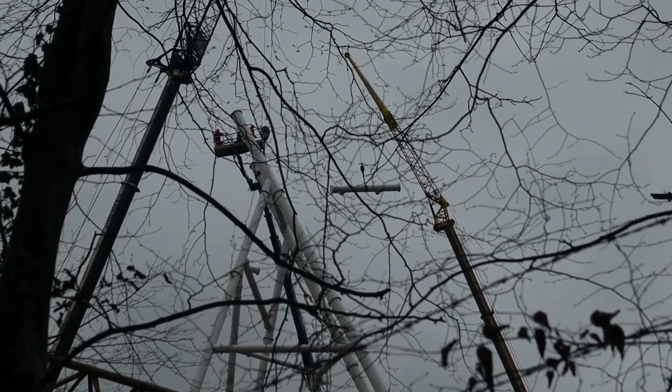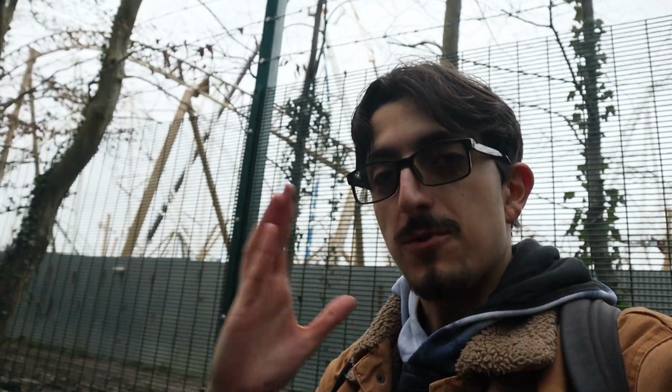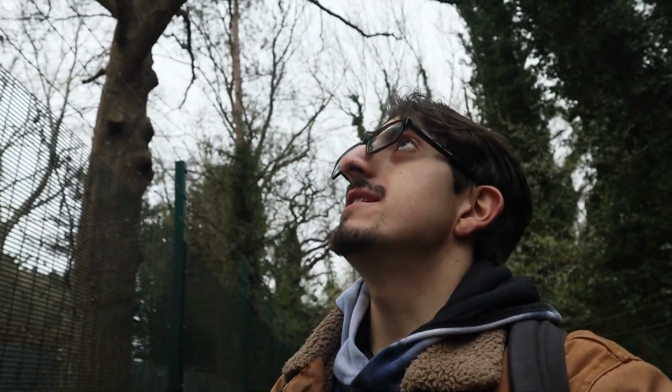Well, just as I thought I was done for the day and going to be heading off, I saw the crane, the actual winch part, being lowered down. I thought, okay, it might be finishing up for the day, they might be bringing the whole arm down. But no, they're actually lifting a new piece of support. It's not too big of a piece, but it's probably one of those quite big crossbeam sections, and we'll see where they're going to put it now.